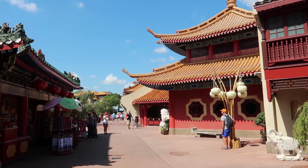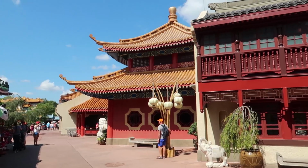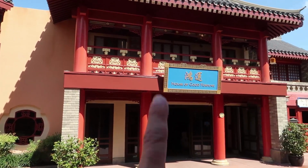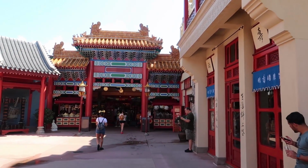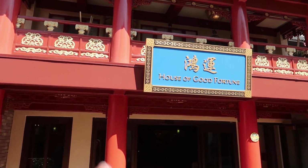I came back outside to show you guys. We came into the House of Good Fortune over there. You can see the 2 lion statues there, but I wanted to show you how big this whole gift shop is. So it comes in over here as well, and I think that this is all connected in here, and I think it comes around the corner here a little bit too. So we'll go back into the House of Good Fortune and make our way around.